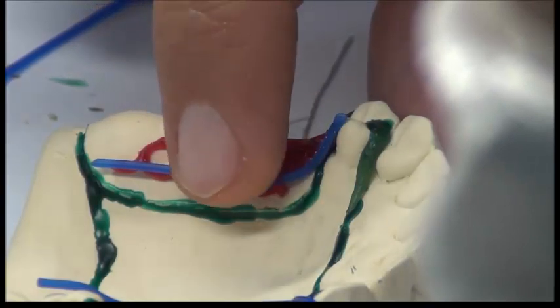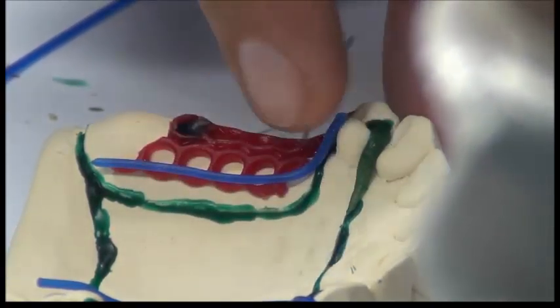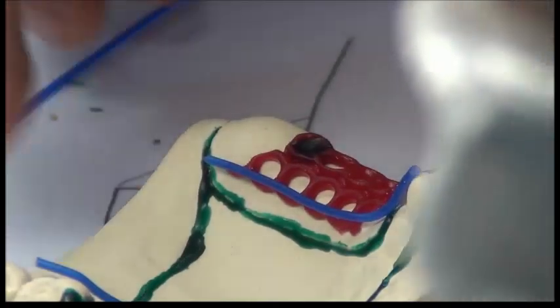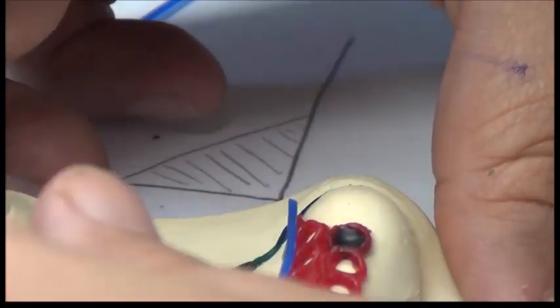And now what I'm going to do, I'm going to adapt it slightly with my finger and just melt down the external surface of it. Okay? Melt down the external surface of it. I'm going to cut off the excess of the material.